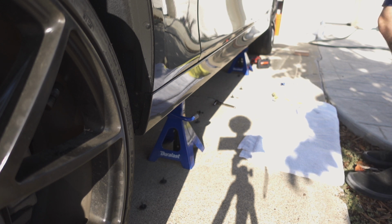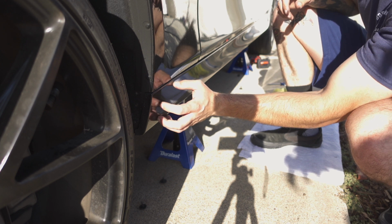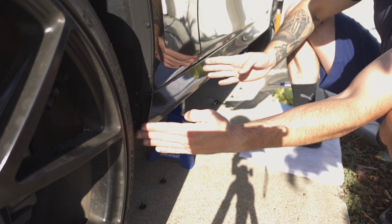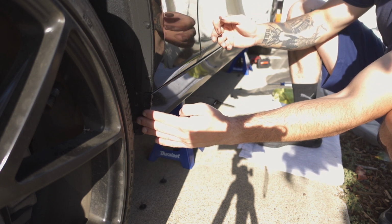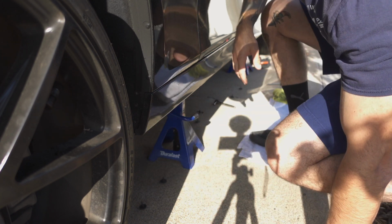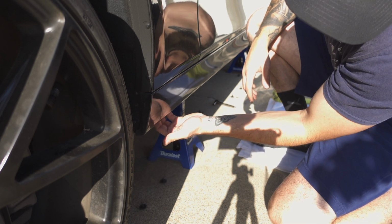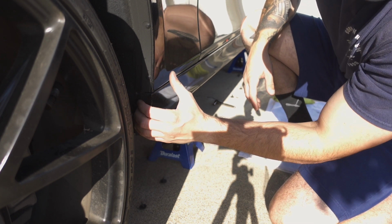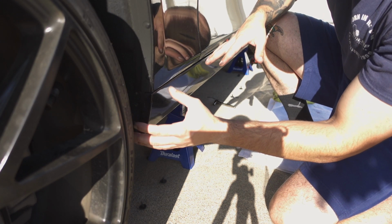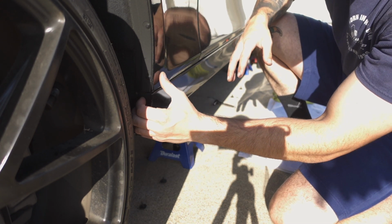All right, now that we got that hidden clip removed, we can go ahead and start popping the side skirt off. You're gonna wanna have the doors open. I'm gonna go ahead and start popping this off, and once I get it popped out to about the door line, then I'll open the door and I'll start unclipping it from there. So the way I did this on the other side, it's kind of grab it from right here, and you can tell it's already kind of loose from the bottom now that you got the screws and the clips out. So you just want to pull, and don't worry, it seems like you might break something, but it's kind of designed that way to just snap in. So you gotta kind of give it some force to pop it out.